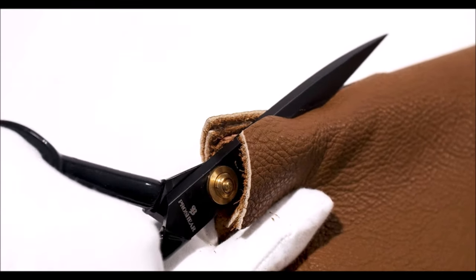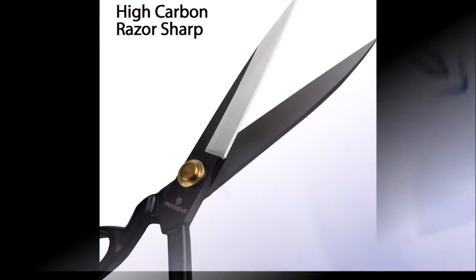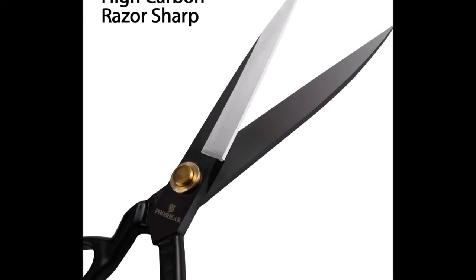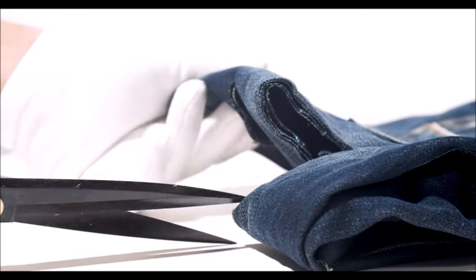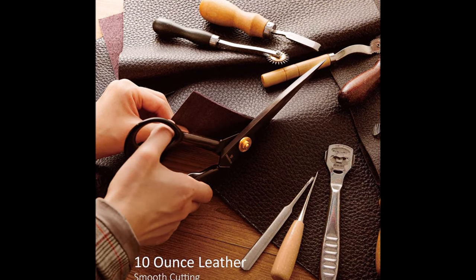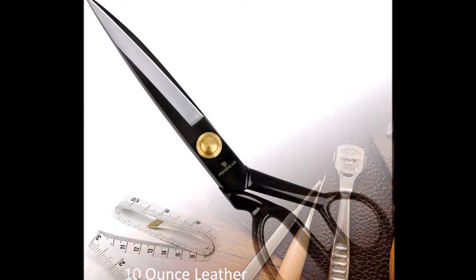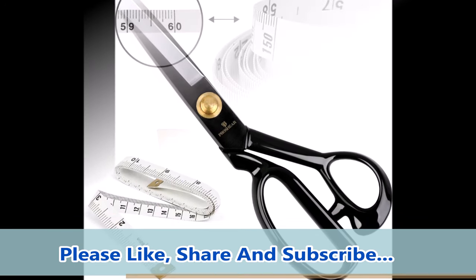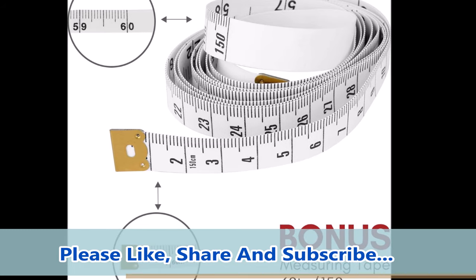The rounded, ergonomic design fits comfortably in your hand, minimizing hand fatigue during extended use, with rubberized handles for a comfortable grip. The bent handle design holds materials flat for smooth, accurate cuts, especially for tabletop work. The chamfering process on the blade head prevents accidental scratching of fabric. These scissors handle fabrics, leather, plastic bags, packaging materials, and thin soft materials — versatile for sewing, crafting, and household use. The package also includes a dual-sided flexible measuring tape showing inches and centimeters, with a range of 60 inches, suitable for curved or flat surfaces.